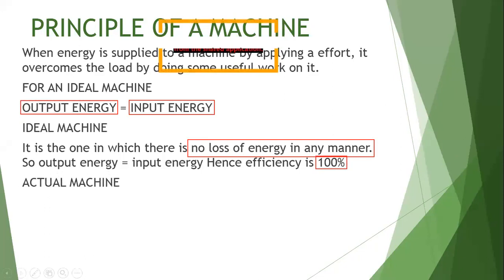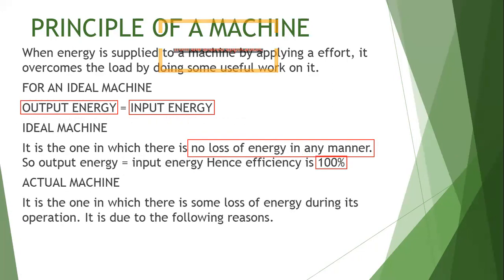But the interesting part of an ideal machine is that ideal machines do not exist in practice. Listen class, ideal machines do not exist in practice. If you want to find any ideal machine, you will never ever find it. Neither can you design an ideal machine. And I will talk about why you cannot design it, and then you will be very clear that it's something which is not possible. So what is an actual machine?